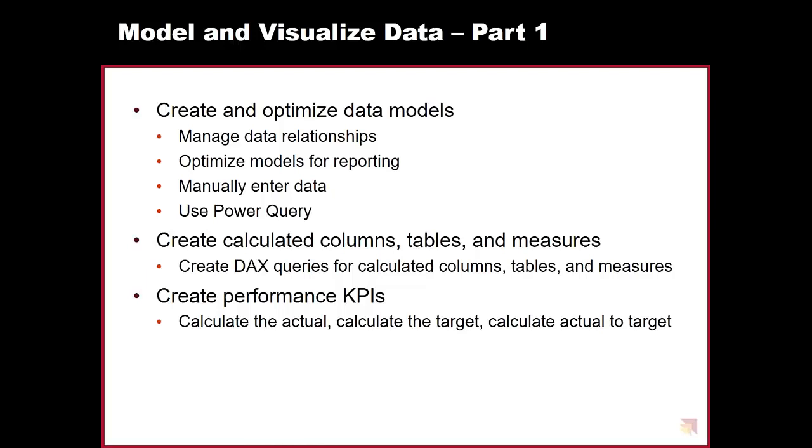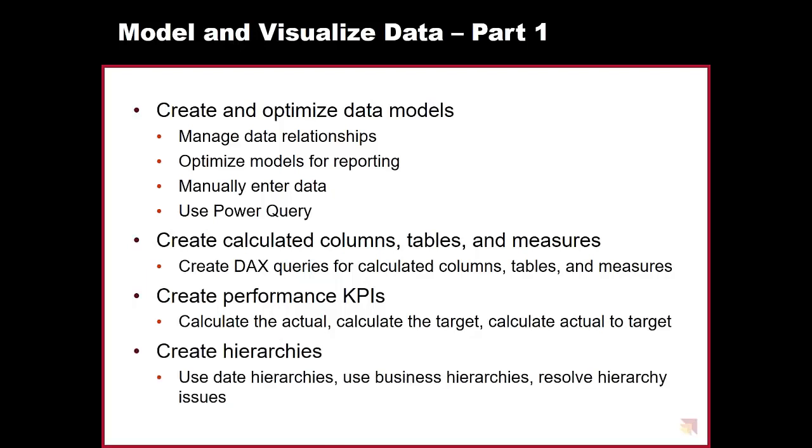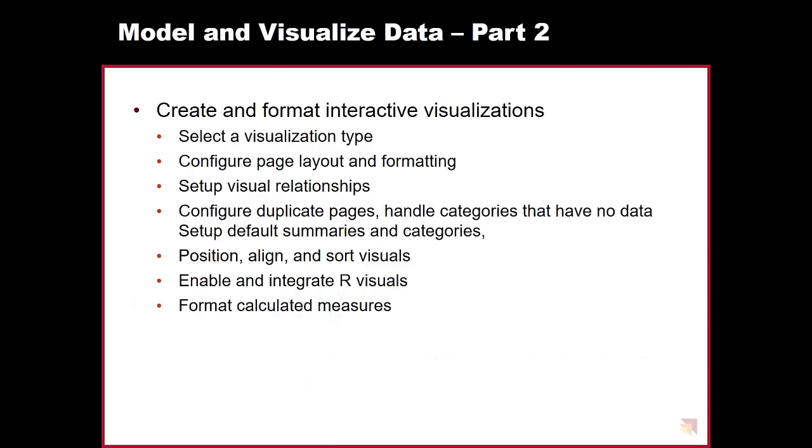Now, they have create performance KPIs. I tend to think that this is just a mistake because in Excel, in the data model, we have KPIs. In Power BI desktop, we do not. We have a KPI visual, but there's nothing I saw in the test that really kind of tested for KPI, so I think you can ignore this. But creating dimensional hierarchies within a table gets to be a very important part. So knowing how to create the hierarchy in something like the products table where you have categories, subcategories, and products, is going to be important as well.